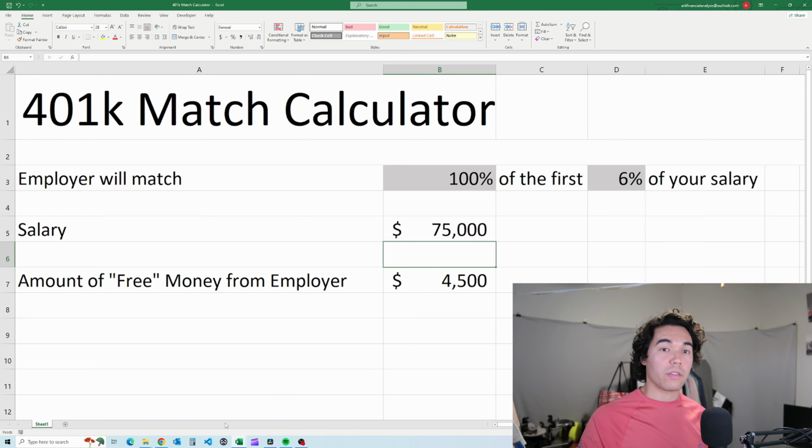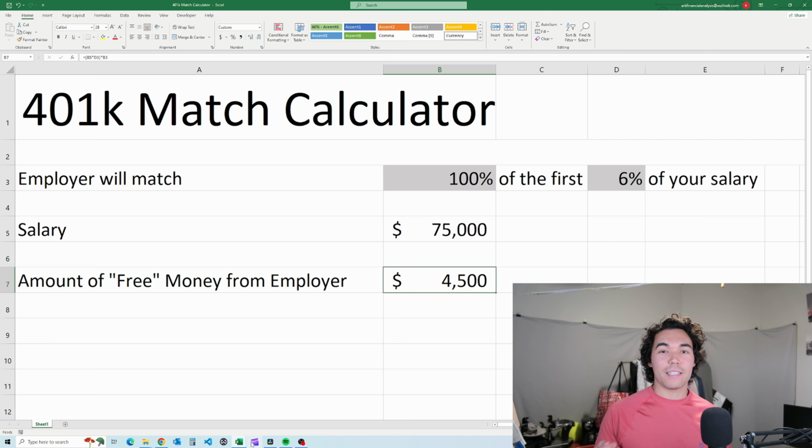So there you have it. Now you know why it's absolutely crucial to get as much free money from your employer as possible. It doesn't seem like much money on the surface, but as you saw, this can equate to hundreds of thousands of dollars in the long run from just the amount of money that your employer is willing to give you for free. With all that being said, I hope you were able to take away at least a little bit of insight from this video here, and I hope you're now motivated to get as much free money from your employer as possible.